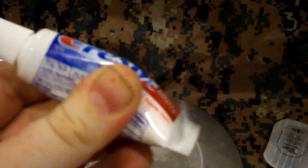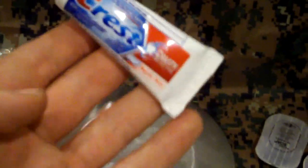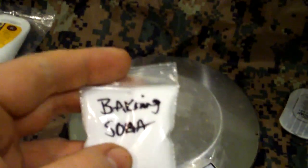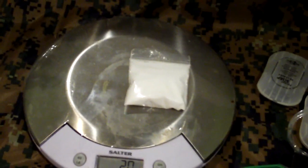These are little travel size, and you can tell these aren't full. These aren't like the ones you get. These are just meant to get you by. So even though the container is large, I don't believe there's that much toothpaste in there. Beyond the fact that I keep getting comments about don't use mainline toothpaste because of all the sugars and sucralose and all that crap in there. That's not a huge concern because if you're looking to live through the next day in a bug out situation, not dying 40 years later because of some weird cancer you got because you're having baking soda or sucralose in your toothpaste.